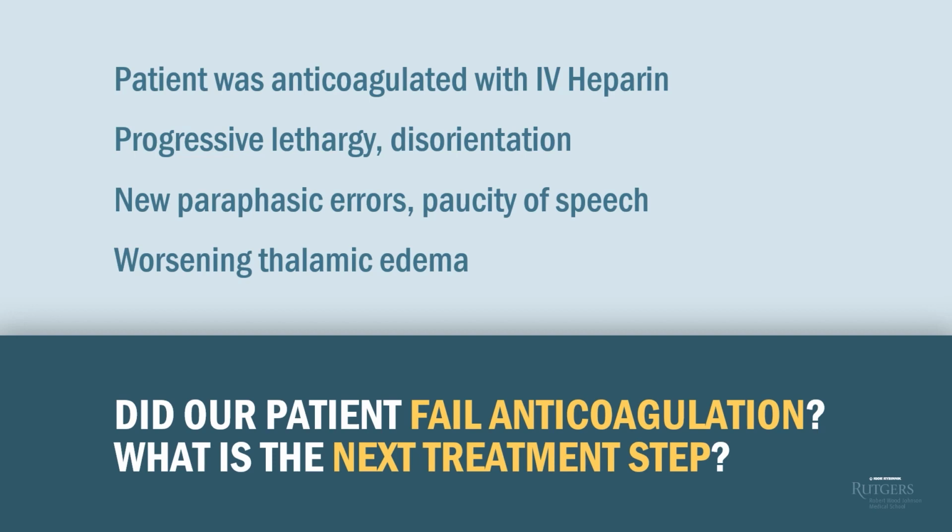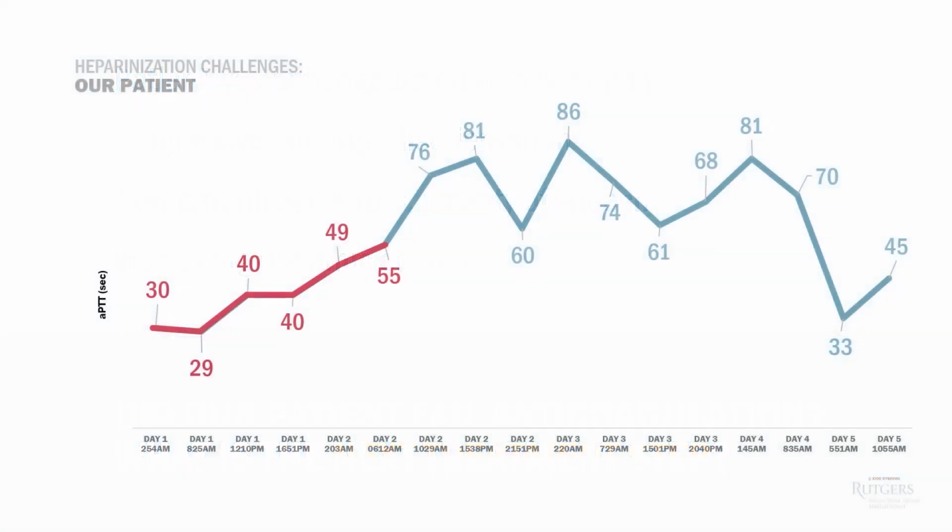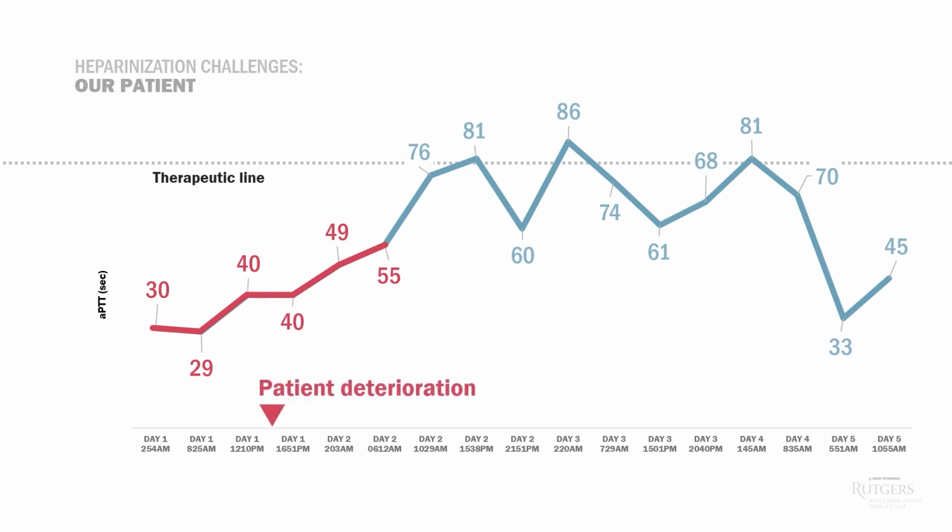What's that? Do you want to know the patient's partial thromboplastin time to see if heparin was therapeutic? Okay, here's the graph of her PTT values. This is the lowest value of 80 seconds at which PTT was considered therapeutic in the Berlin trial. And our patient got worse here. You can see the problem, right? Our patient never reached therapeutic level.